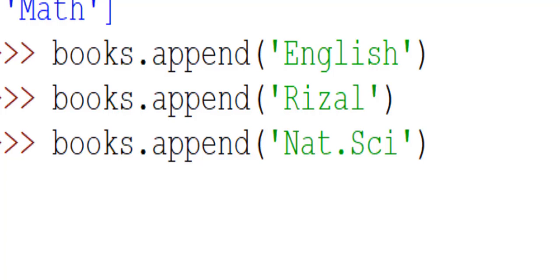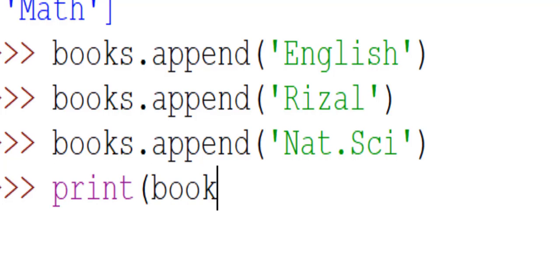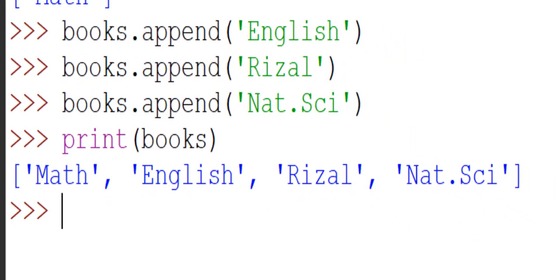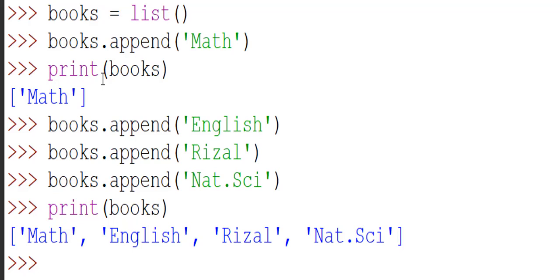Alright, so this will be the last. So if we're going to print books, we have now 1, 2, 3, 4 items in our list, right? So this is the process when you do creating or building a list from scratch.